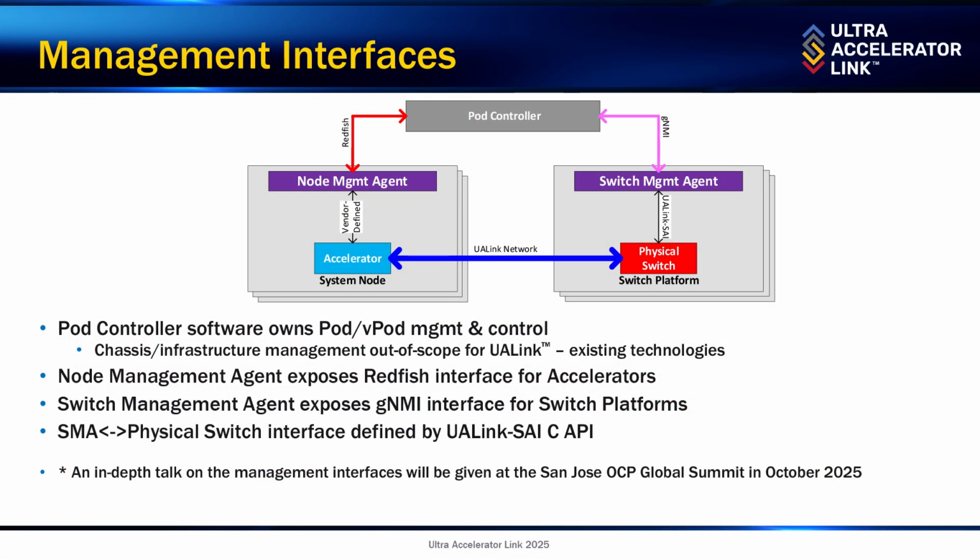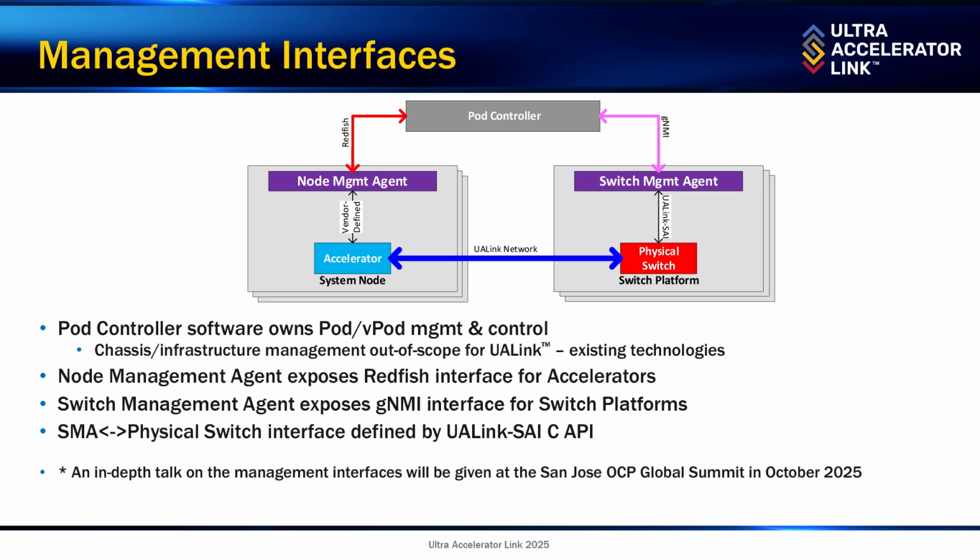When you get into the node management agent, the interconnect from the node management agent software to how the accelerator is built is entirely vendor defined, because that's going to be specific to the vendor. On the other side, the pod controller talks to the switch management agents through a technology called gNMI. gNMI is apparently very common and very familiar to Ethernet folks. So they use that. It's another protocol for handing data around that's very common and familiar. So that's how the pod controller talks to the switch management agent software.